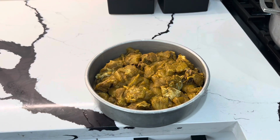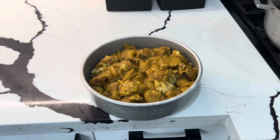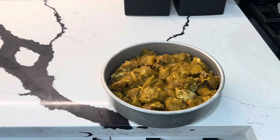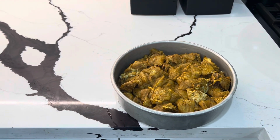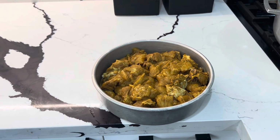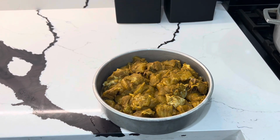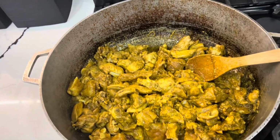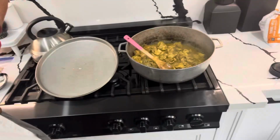Okay, guys, so I already seasoned my chicken since last week. And I knew I was going to cook it today, because I love my curry chicken. But anyway, guys, I'm going to start cooking now. And yeah, guys, stick around. I'm making curry chicken.